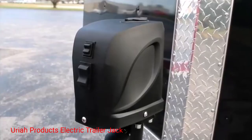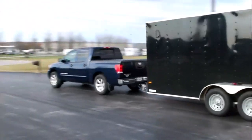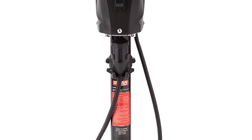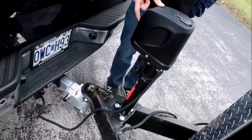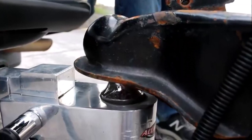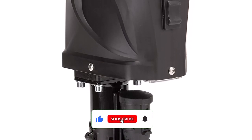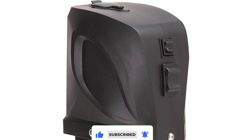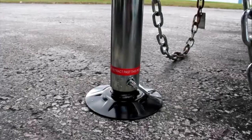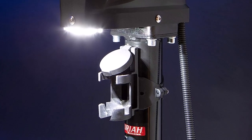Number 2: Uriah Products electric trailer jack. Providing about 5,000 pounds of towing capacity, the Uriah Products is one of the top-tier electric trailer jacks out there. This electric jack comes with a 7-way connector to make installation quick. There's a slot for storage and a cap below to keep the dust away from the connector. With just a switch, I can easily raise and lower the trailer. This unit includes a 4.5-inch drop leg for an additional lifting range of up to 31.5 inches. What we like about it: easy to use thanks to the 7-way connector; works fairly quietly due to its ball screw style; the unit is well protected from dust and weather; includes a drop leg for a higher lift range limit; the footplate adds stability to the jack; includes a manual handle and lead for convenience.